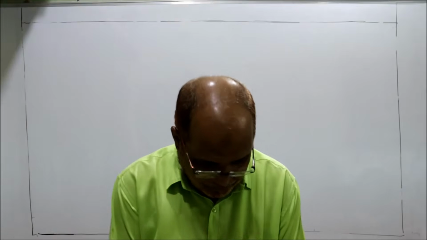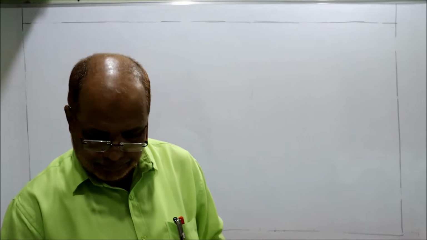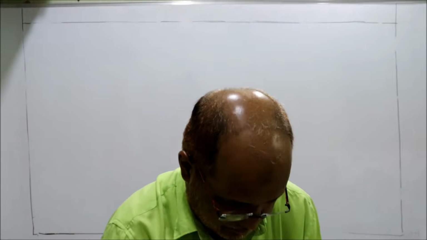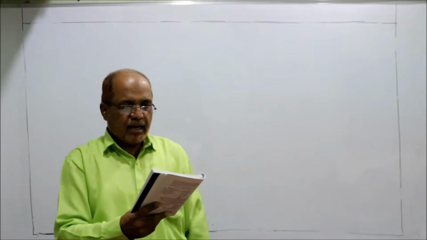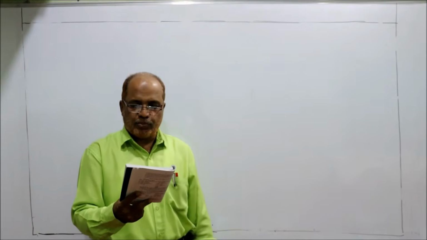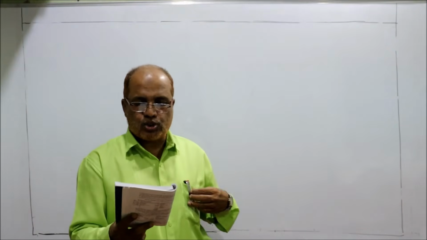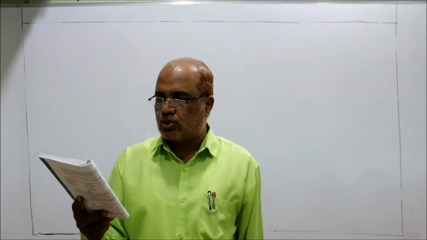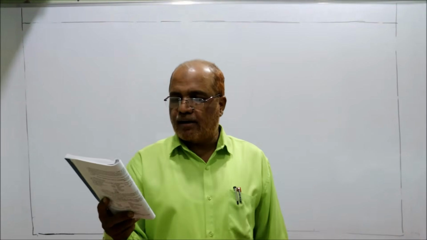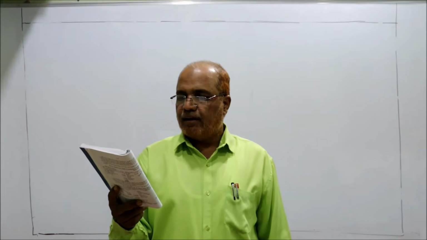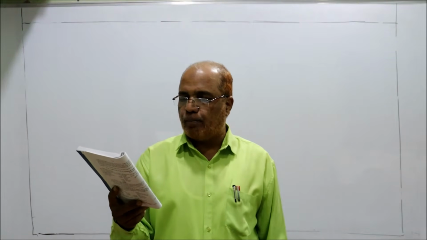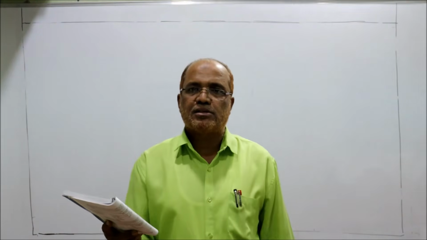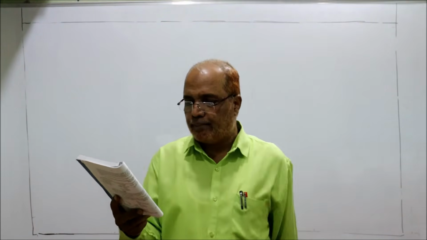Next, problem number 21. See the problem number 21. A, B and C were carrying on business in partnership, sharing profits and losses in the ratio of 3:2:1. On 31st December 2005, balance sheet of the firm stood as follows. 3 partners ABC, sundry creditors, capital account ABC, cash, bank, debtors, stock, building. B retired on the above mentioned date on the following terms. The middle partner B is retiring.